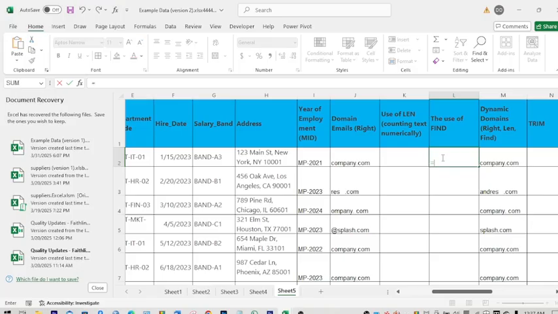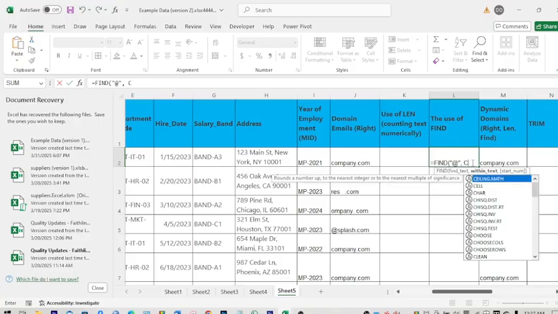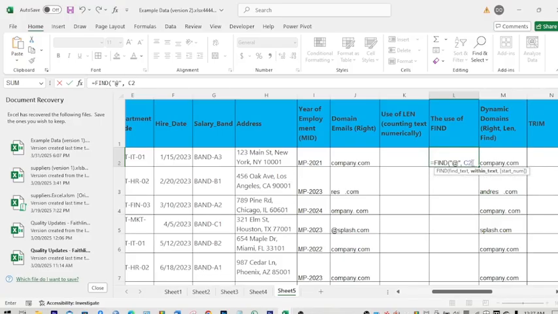Say equal to FIND, okay, find text. The text I'm looking for says at, for example, and then find text within what text. It's a text analysis tool. So within what text? The text we are looking at is C2. Within what text, and start at what number? Okay, start number.